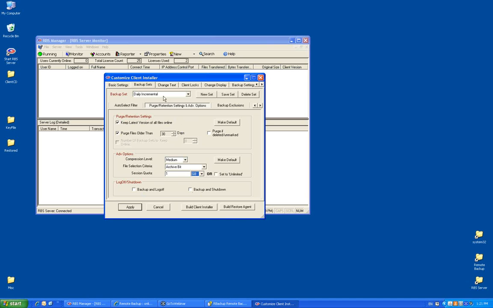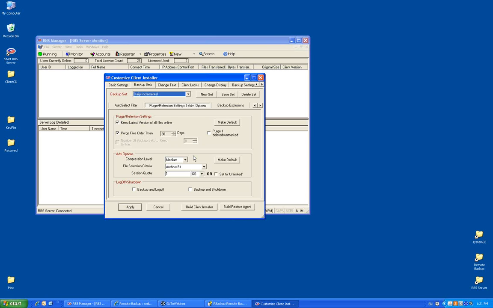So if you have more than one backup set, each has its own retention settings. And Gautam, why would we want to use the session quota? To limit the amount of data that can be sent, like in case you have a 1 GB plan or something, and you know the user is not supposed to send more than that, then you can limit the amount of data that he sends in one session. Okay, so this would be something, I see two reasons for this.